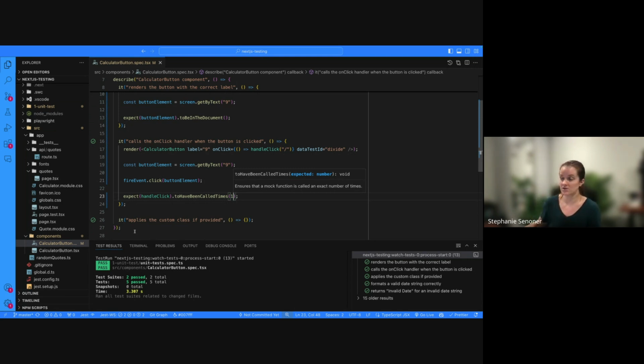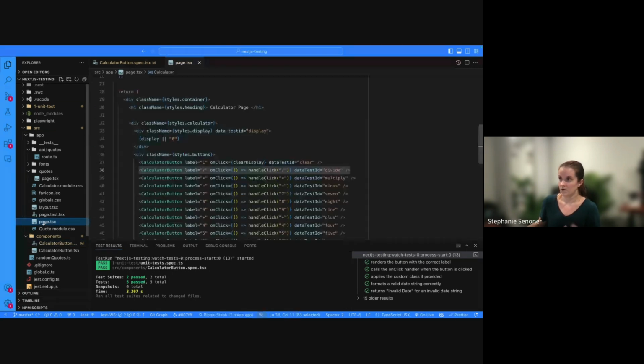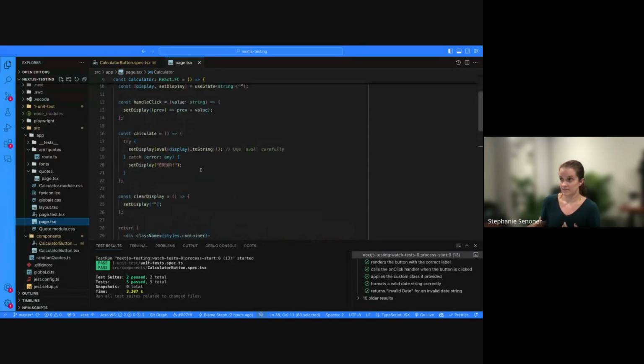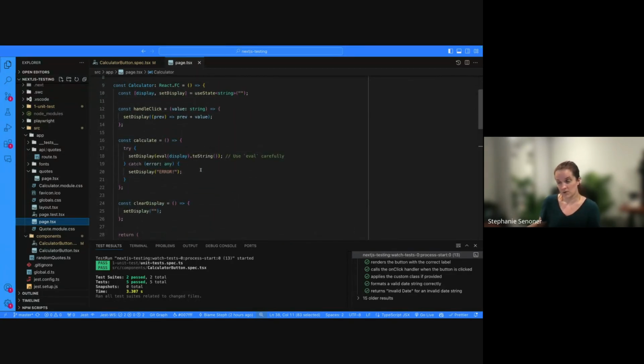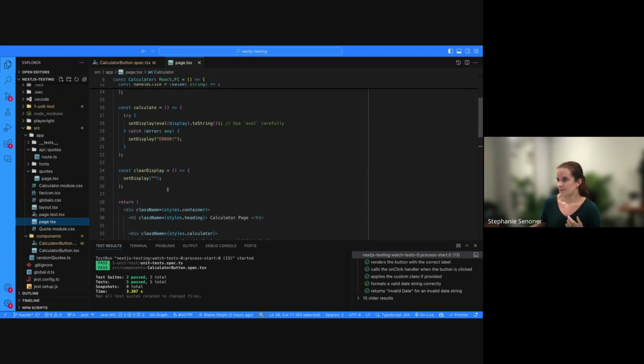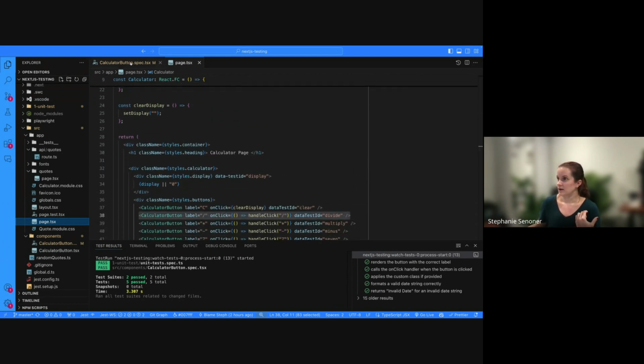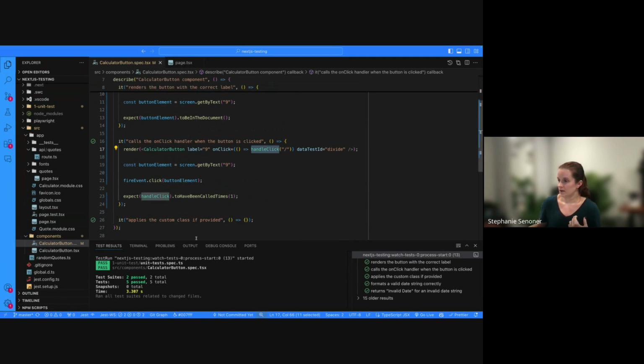Because if we change the name, this one is in that case mocked, but if we change the behavior on the parent, the component itself should not be affected because you just test this isolated tiny little component. So now you have seen those small little tests.